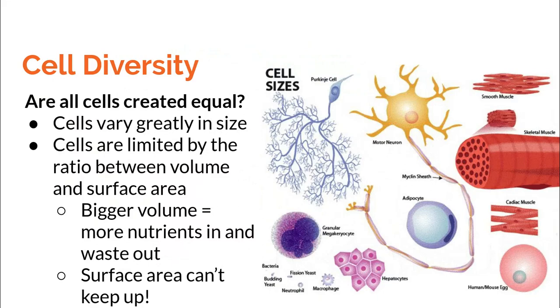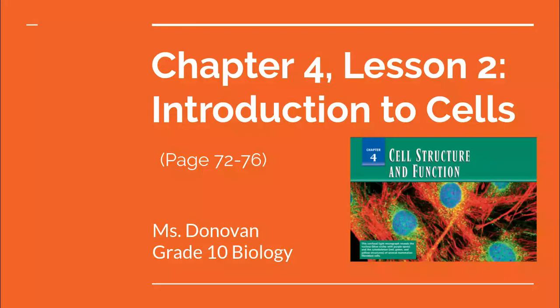So, that is where we are going to stop for today. Later on in this lesson, we're going to start talking about different components that all cells have, also reviewing which cells are considered prokaryotes and eukaryotes, and what those types of cells have or don't have. But that is where we will pause for today.